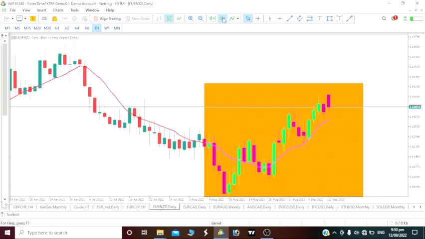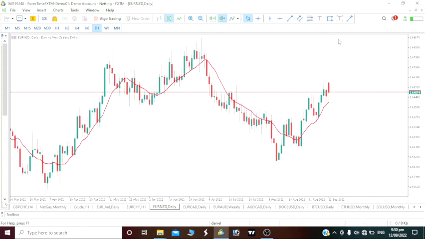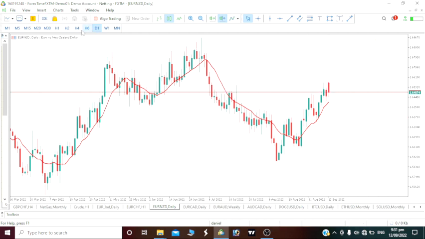So let's see it this way. Impulse move, correction, impulse move, correction. Let's see if it will drop from this level, and if it will continue to rally up, then we should see it rally up to these highs and we would be having a drop on this euro New Zealand dollar. So two ways we'll be having the drop: either from this level, or it rolls up to hit these highs here, hit them and drop on this euro New Zealand dollar.